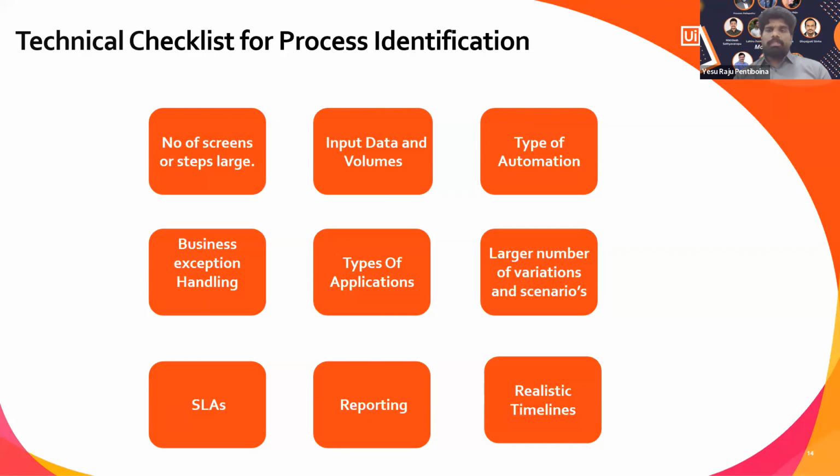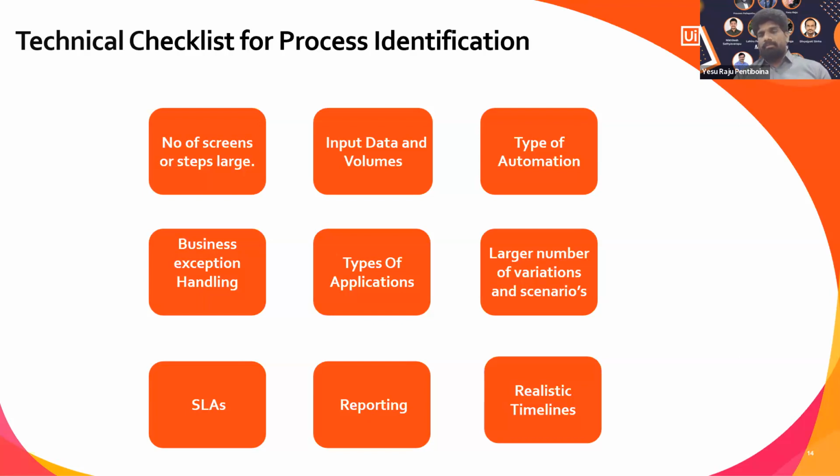Because most of the time we have the available tools or document understanding OCR techniques, but it is not 100% sure you will get the detailed information you require. In that case, we will see what type of automation it is, what the business exceptions are and how we will handle them. So as a solution architect, first of all, you have to understand the business, what their pain points are, why they are coming for automation, and what the possible business exceptions are. Sometimes if they deal with Excel or PDF, data will be there or data will not be there, and you have to be very keen about each and every small point from the business perspective.